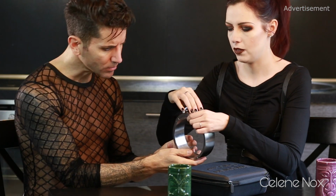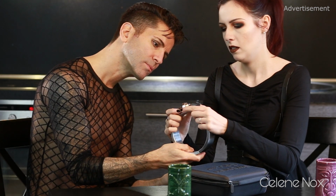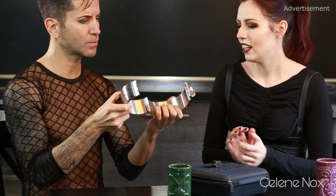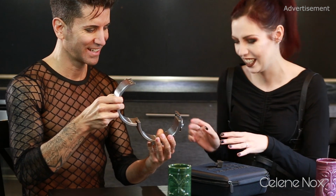So this is the key. I'm going to show you one time. You have to do it here on the side and click, and then it's going to flip down, and then you can open it. Was that magnetic? Yes, that's a magnet. Okay.